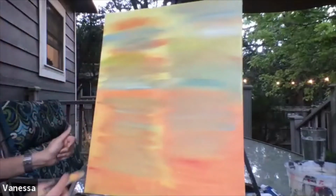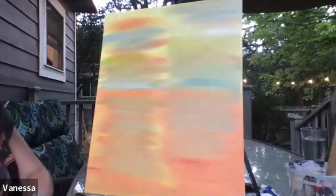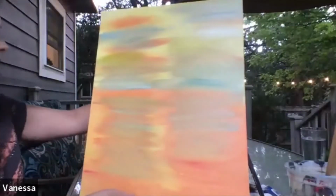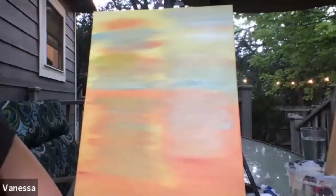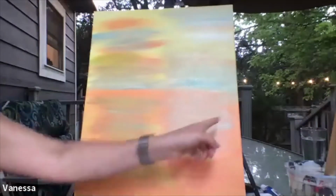All right. I'm going to slow down here. Be careful you don't go too crazy. We want to stop at about this point here and take a couple seconds to look at your colors. Make sure you didn't overblend them. No hard stops anywhere.